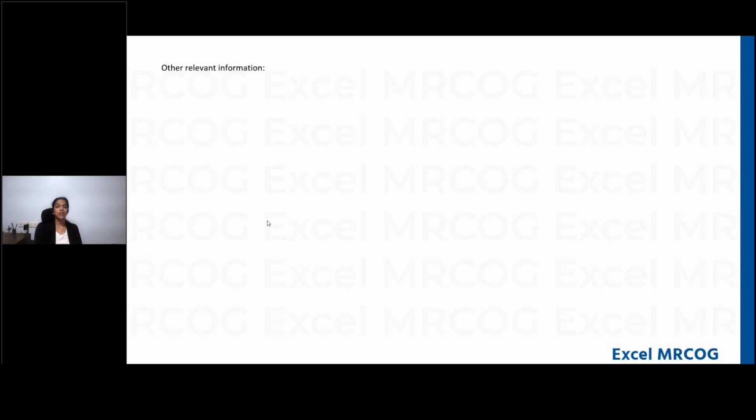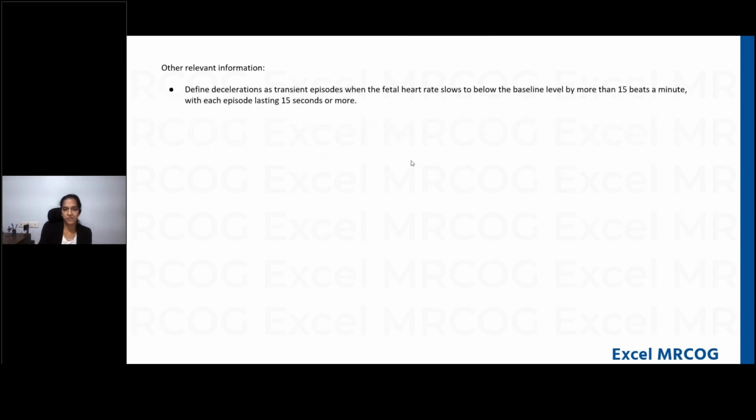Okay, so the other information that you should keep in mind when you are doing the CTG interpretation is basically a deceleration. This is the point that I wanted to raise with Dr. Susan, that she said that it is going only to 120. That means it is still in the normal range. That means it is not a deceleration. Wrong. Okay. So what is a deceleration?